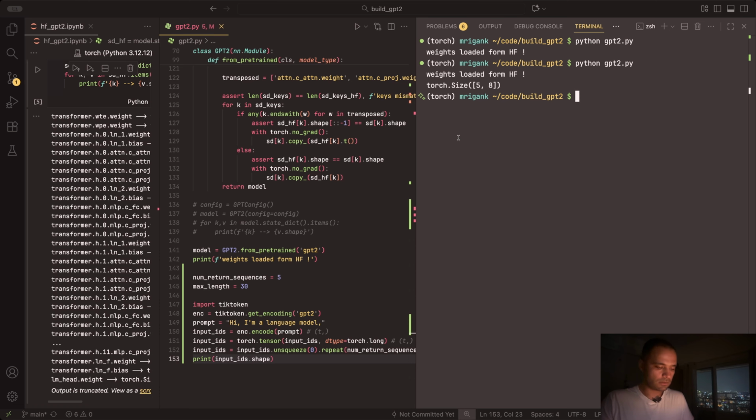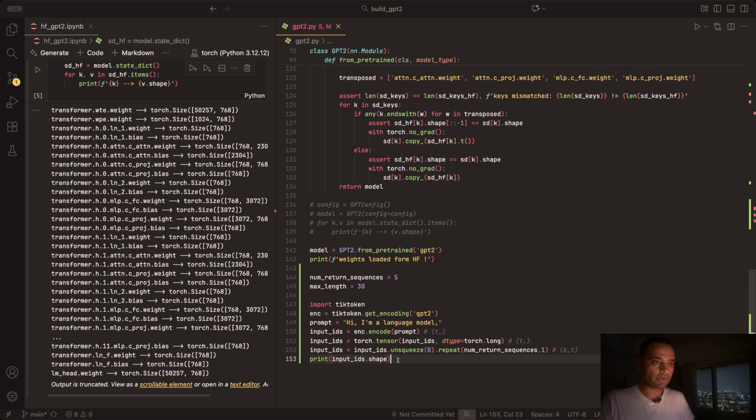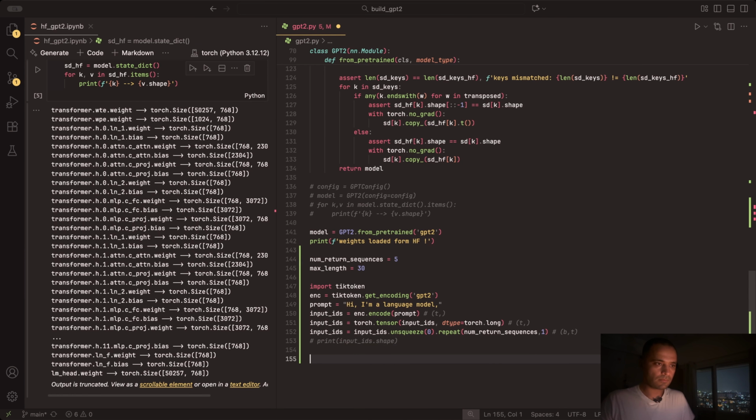So yes, this is correct. Now, once we have this, we don't need to move it to a device, since everything is on the same device. Then let's work on the generation.